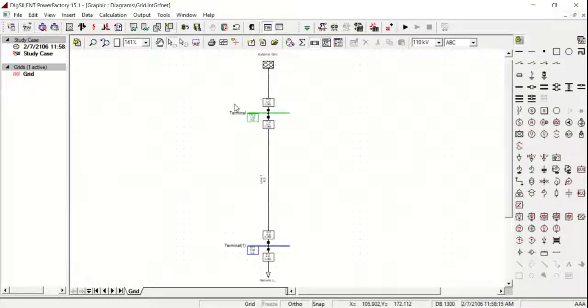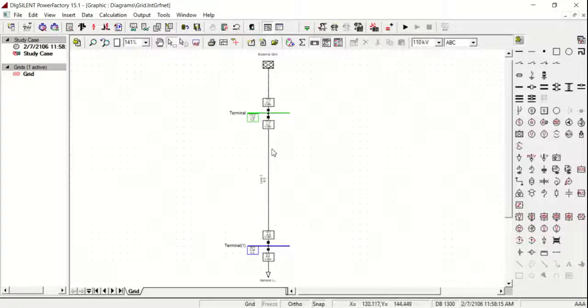Okay friends, in this section we are going to discuss the fault locations and the parameters required for the fault of our system. Suppose we want to know the fault current when a fault occurs near bus number 1, or when the fault occurs at 50% of the transmission line, or at the end of the transmission line, or maybe on the buses of our system. How do we define the fault resistance and impedance?